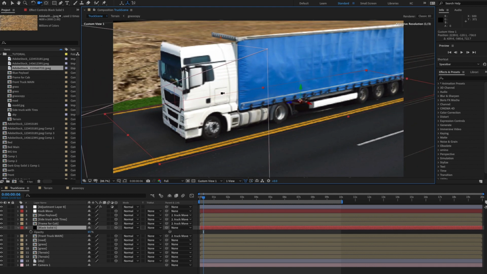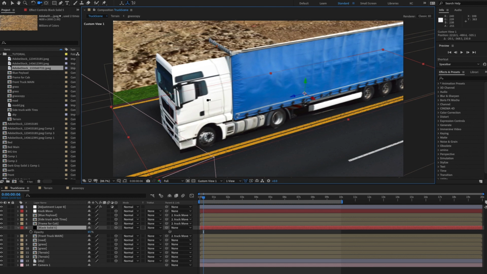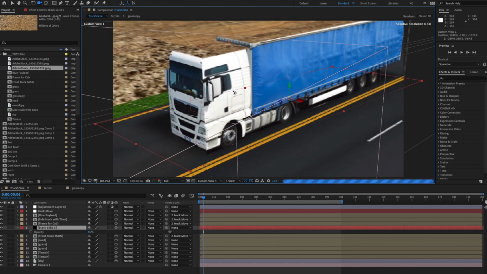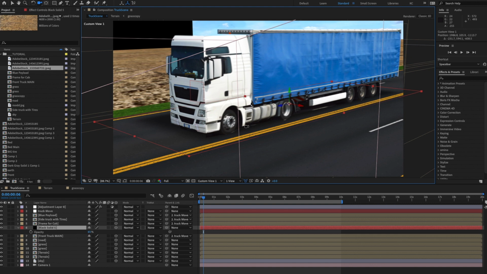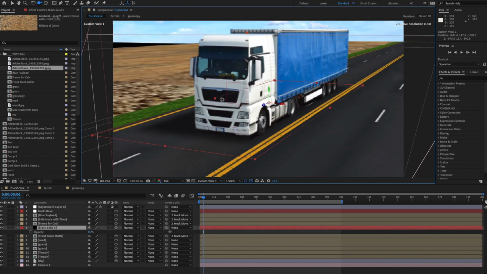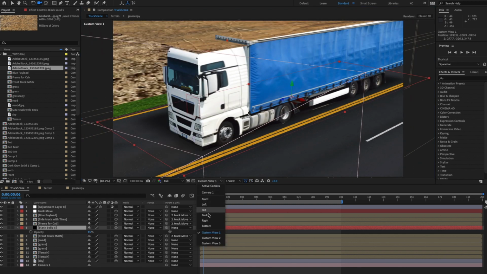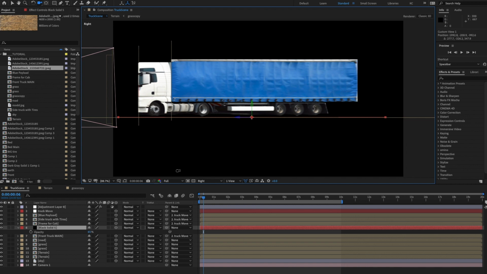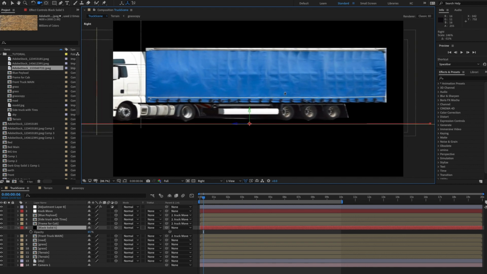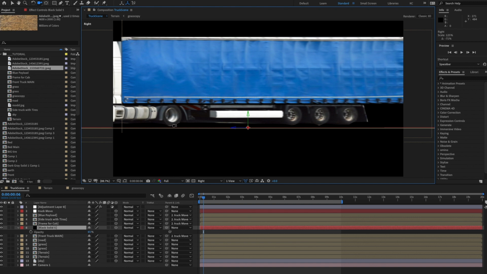One is this rear view mirror is still part of this window here, and that should not be there. As I said earlier, I need to get rid of some of these white areas. And overall, I just try to go around and see what else I can fix. So let's deal with these actual tires first. So if I go into my right view, and if I zoom in, I can sort of see what the problem is. See these little white areas?